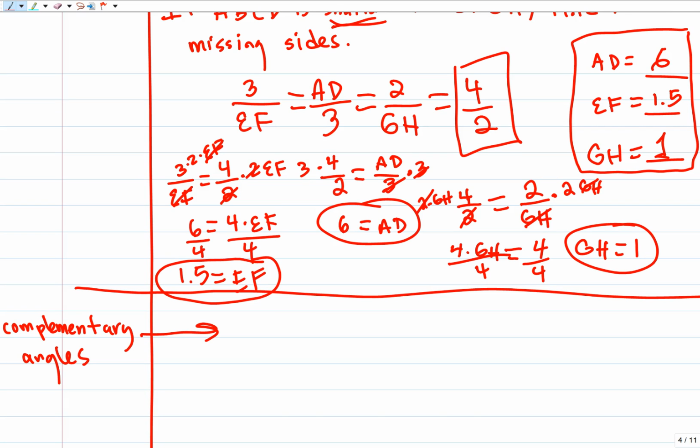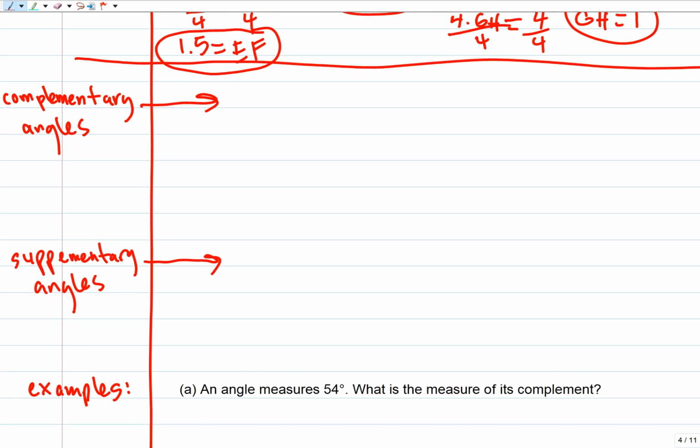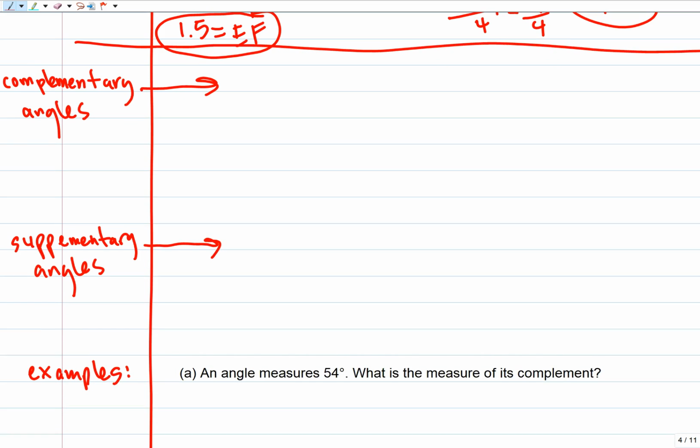Next thing I'd like to talk about is going to be angles. Specifically, we have 2 definitions we need to know. One is called complementary, one is called supplementary. Complementary actually has the root word, not to say something nice, that's complement with an I. This is complement with an E. Has a root word to complete. So literally, this is a complete or a right angle.